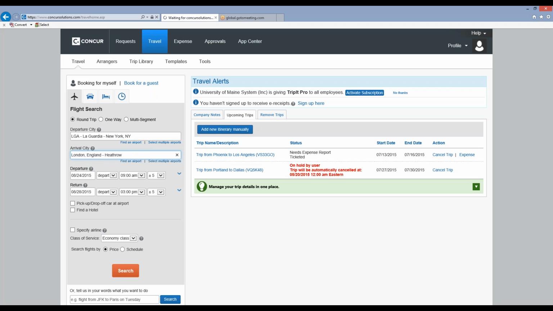When we're traveling on grant funds, there is a concept from different granting agencies, specifically the federal government, that you have to fly under the Fly America Act. So it is important that you understand what that is. And as the system is searching, I told you that the system told you that you were finished with this trip. We're going to go back in just a minute and I'll show you what really shows that you're finished. We can see the status on this is ticketed. That's the first step in knowing that it's finished. And the second step will be an itinerary that you receive from Shorts Travel. We'll come to that as soon as the system gets done searching for my flight.